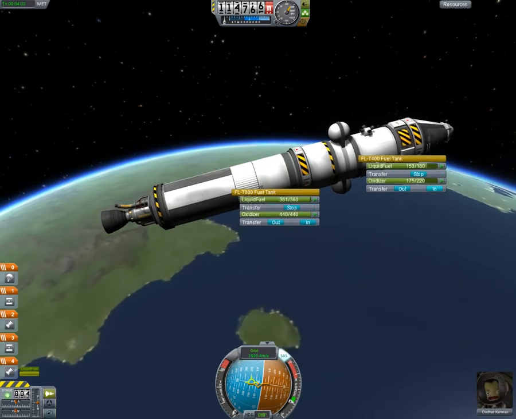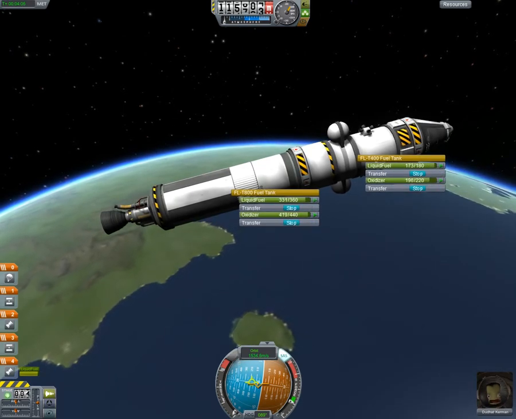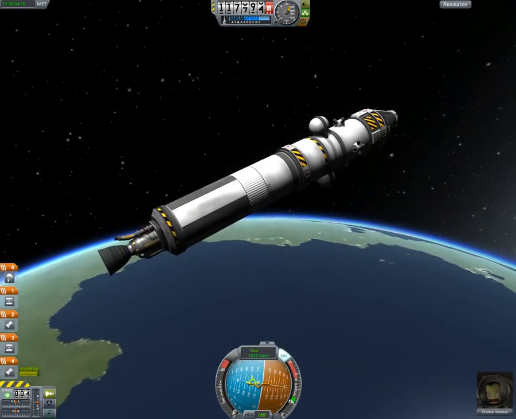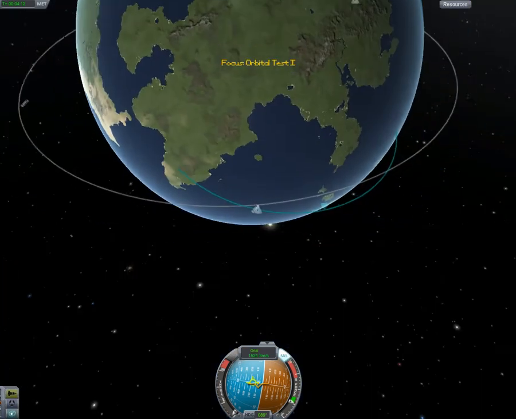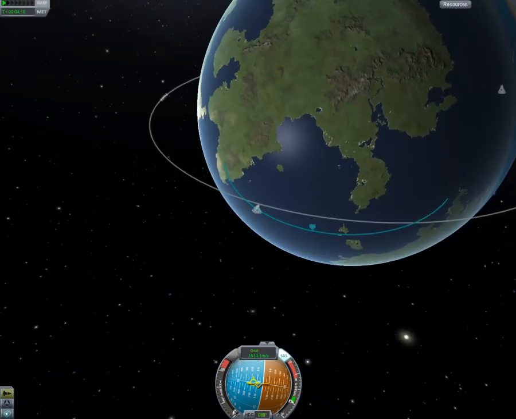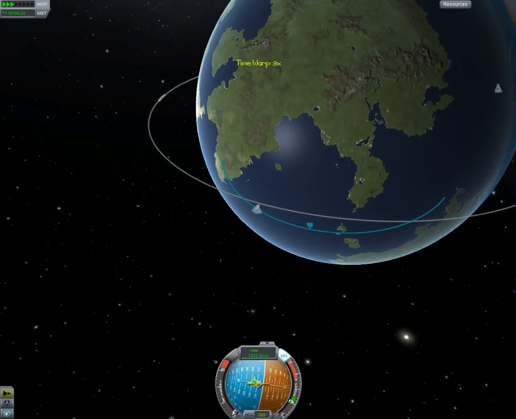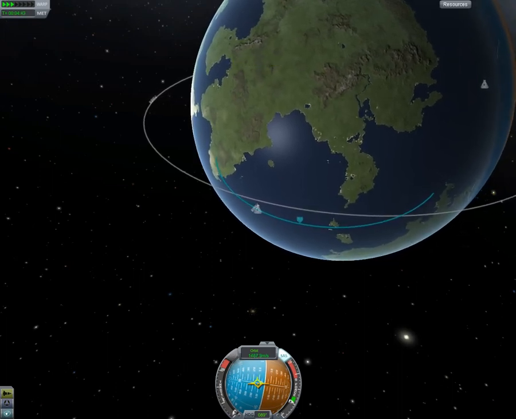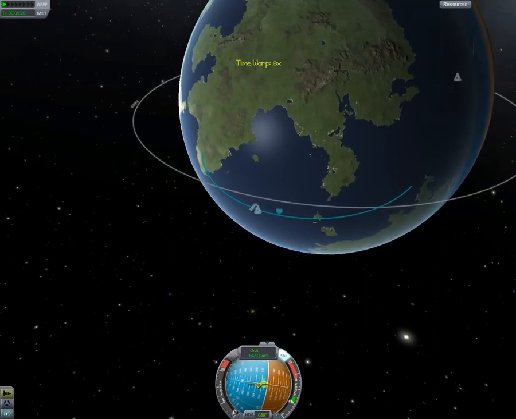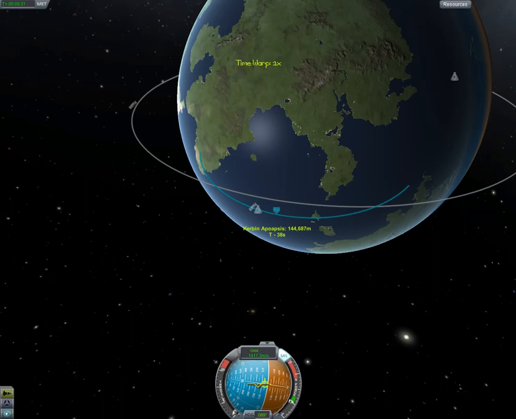I don't want to do that, so we're going to put that back the way it was. I want all my third stage, my mission stage, as much as I can. So I could wait the minute and 55 seconds, or I can use little arrows up here and I can speed up just a little bit until I get closer to the... See, I forgot again. Apoapsis.